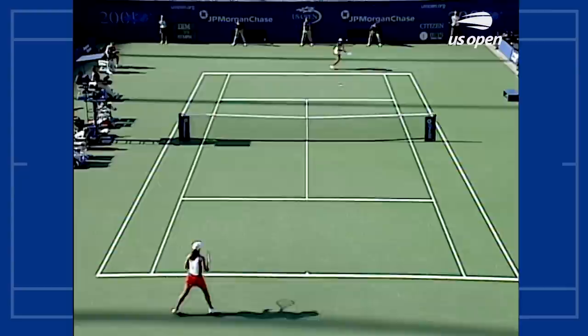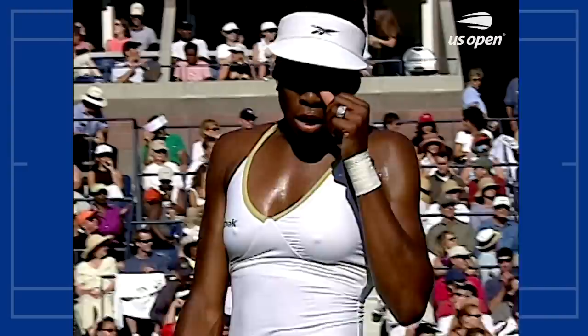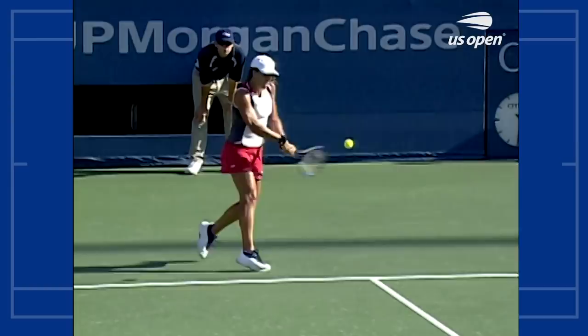Baseline battle going on. Backhand to backhand, and a winner from behind the baseline by Venus Williams. Two in a row right down that line. That is not an easy shot to hit. Nice control. Now watch this shot from Venus. Rock it back early. Just drills it up the line, about 6 inches from the sideline.